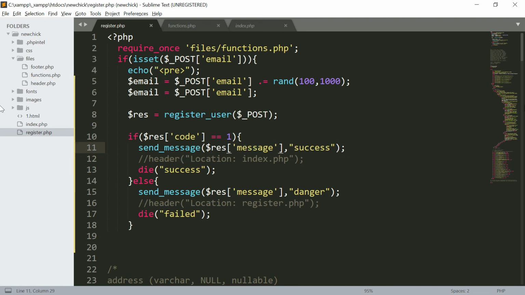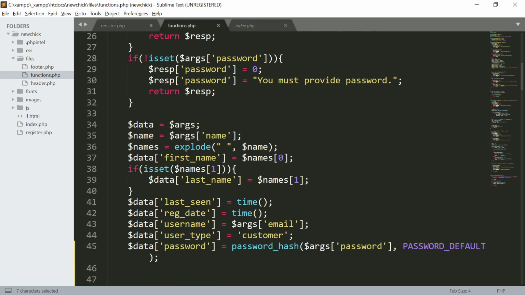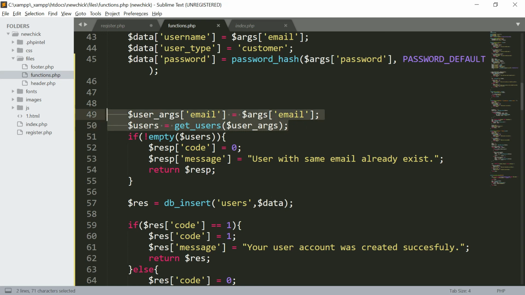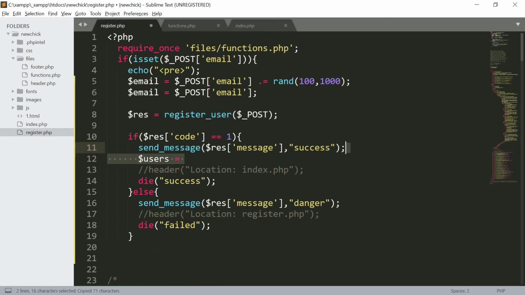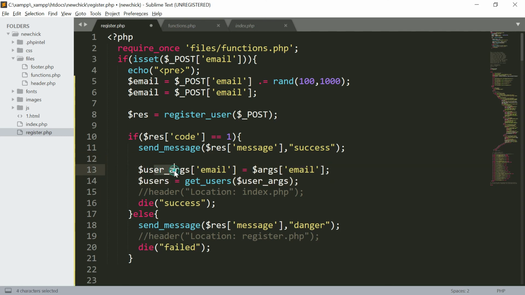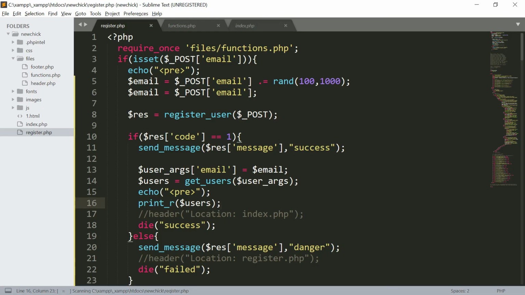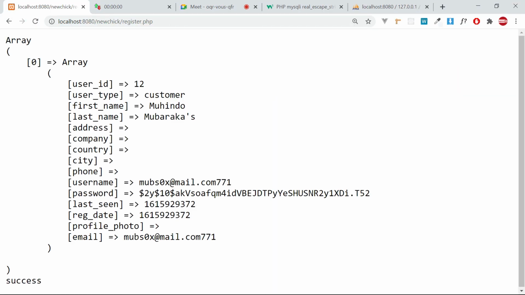So how do I get the user? By simply saying users, because it's going to get us a list of users. And then you have this function, get user by email. So I have to get the user by email. You see, you have this function, right? I just create the user arguments, where I pass the email, and the email we have already copied here from the post. After passing the email, I have an array of users, not a single user, because we return the array, but here we expect only a single user. If I refresh here, you'll see an array of users. You see, it's an array. So I want to only fish out the first user.